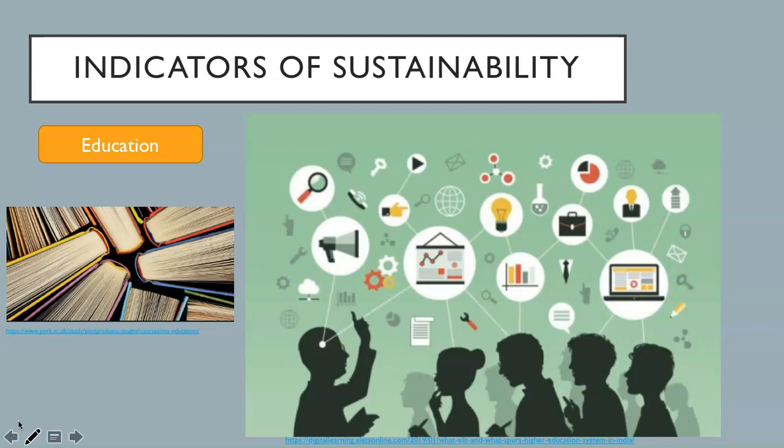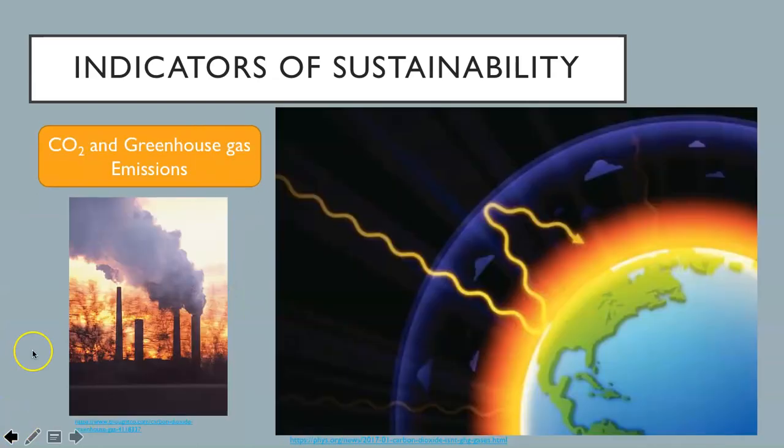The scale and quality of human resources are major determinants of both the creation of new knowledge and its dissemination. Thus, education is a measure of sustainability. Carbon dioxide and greenhouse gas emissions in the atmosphere cause an increase in the global mean temperature, which is expected to have a very negative impact on economic, social, and environmental conditions in most countries of the world. Global warming is a major global challenge to sustainable development.